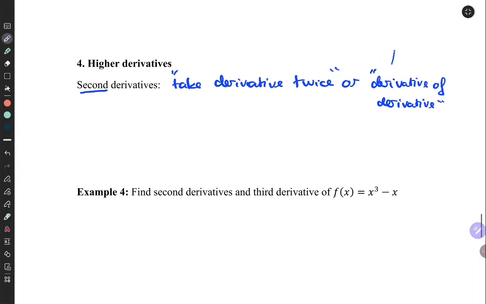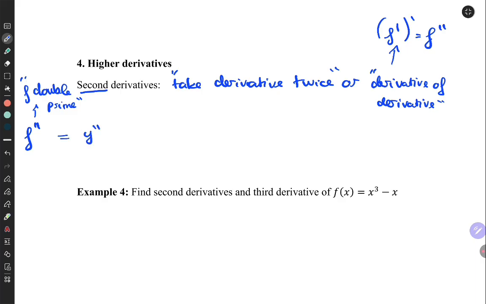Right here, let me show you this. Derivative is this, right? That is a derivative. Then derivative of derivative is that, right? Derivative of derivative, and you can write that in short like this. So second derivative, usually they say this is f double prime, if you use the prime notation. Or y double prime, or second derivative of y. Prime means first derivative. Another prime, second derivative.